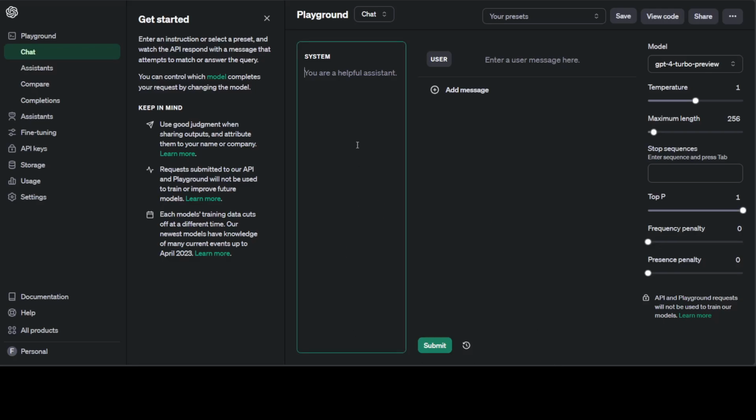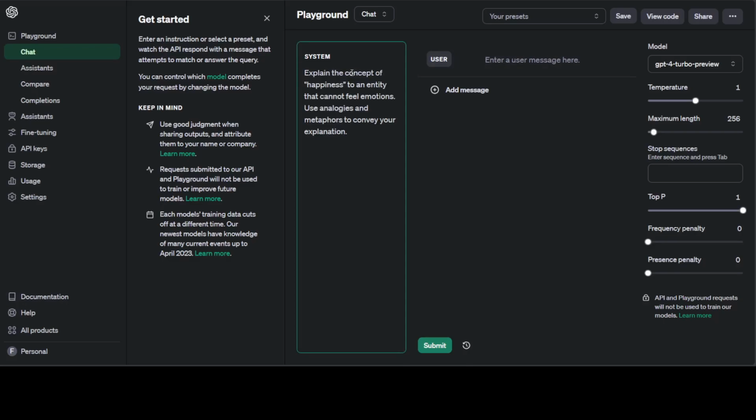Here you can chat with this, and then on the right hand side, you can just add your messages. On the very right, you can set some of the hyperparameters, like how random the response of the model should be. The higher, the more creative and random; the lower, the more deterministic. And this is the maximum length of the generated tokens from it. And then we have top P, top K probabilities, where you can set the output sequence. Okay, so let's get started. Let's just give it a couple of prompts to see how it performs.